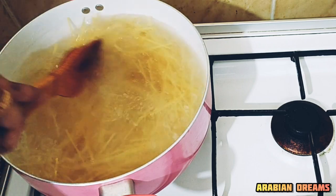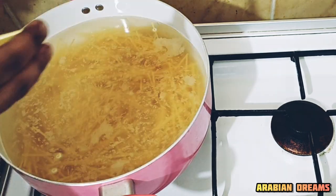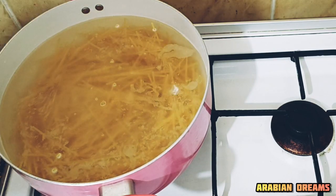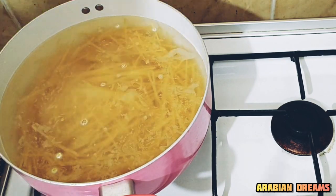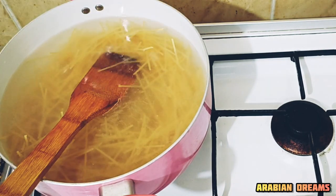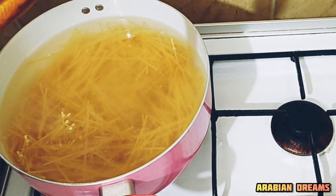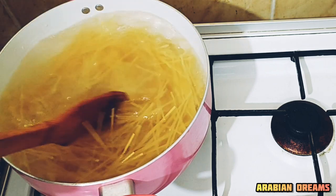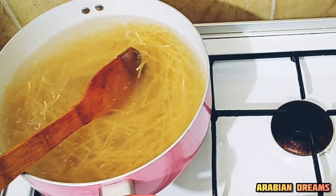Here I have taken around 500 grams of spaghetti. To that I am adding around 1/2 tablespoon of salt. Here I am using rock salt. In case if the salt is not enough, I'll add it after mixing all the ingredients along with the spaghetti. Then adding around 1/2 teaspoon of oil to it. By adding oil, it just prevents the spaghetti from sticking to each other.